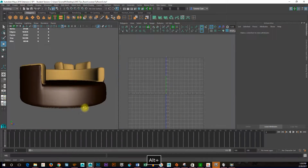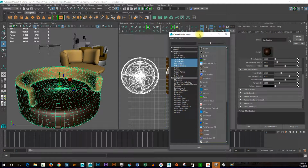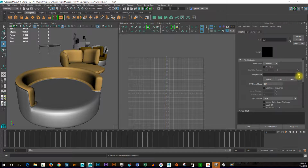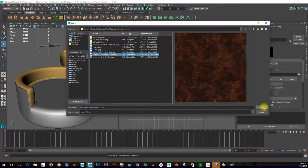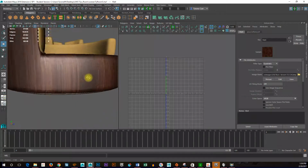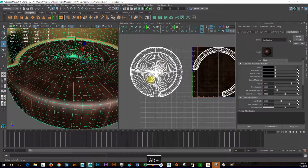Now, is it UV mapped? No, not necessarily, because now if I have my placeholders in, I've separated it, and I start to put my texture in. So here's my new leather. Click on this guy. Oops, under color, click. And I want to put a file into where that leather is. And here we go. So this guy right here. Press 6 to view your textures. And you'll see it looks great on the top, but it's stretched on the sides. So we'd have to fix that. And that's this guy here.